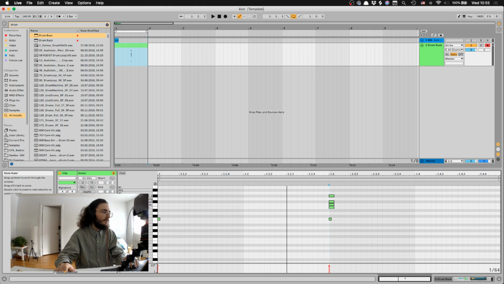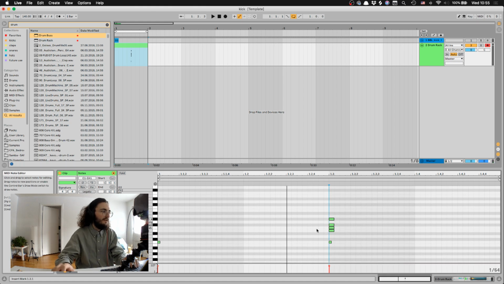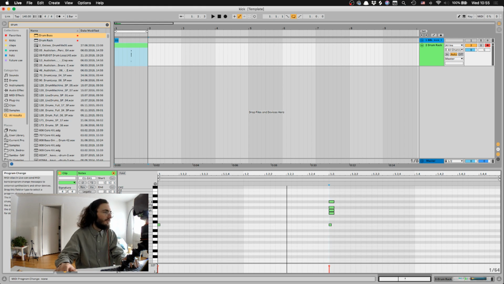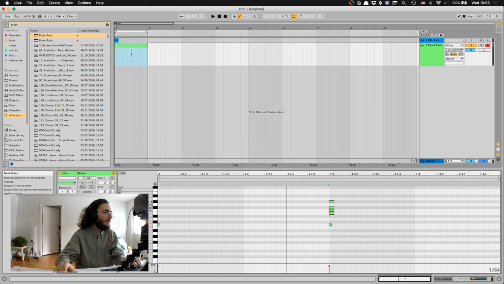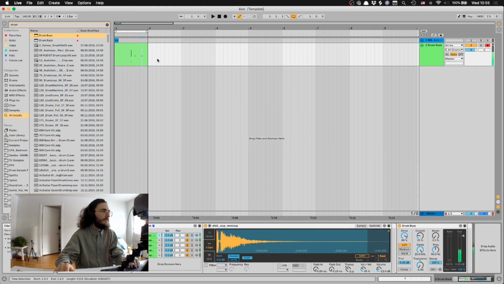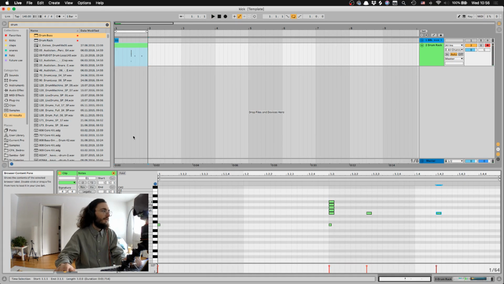Why did this turn into MIDI notes now? I think there was a way to switch it back to drum mode, but I forgot. That's nice. Let's find some hats as well.